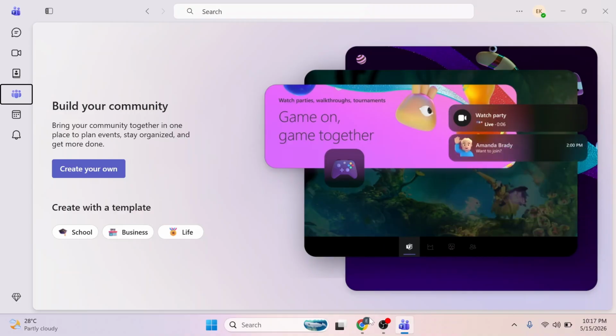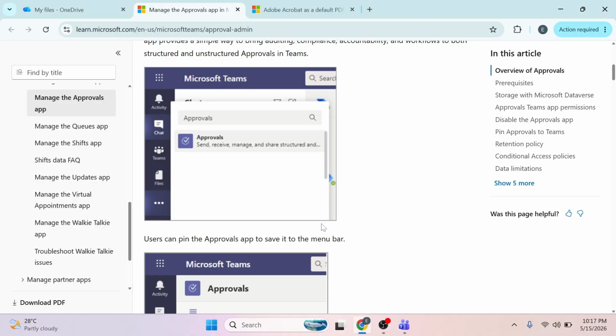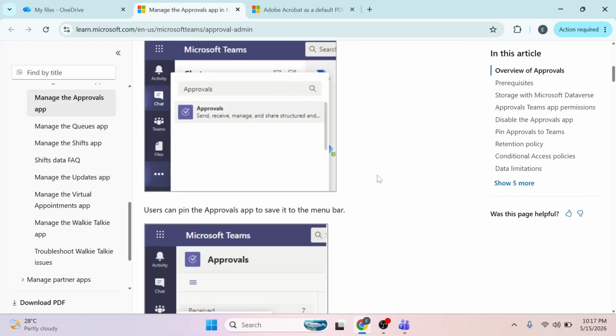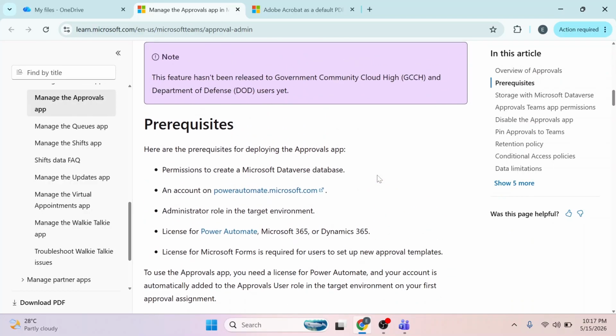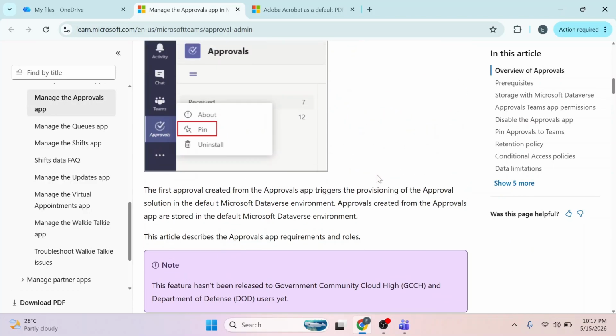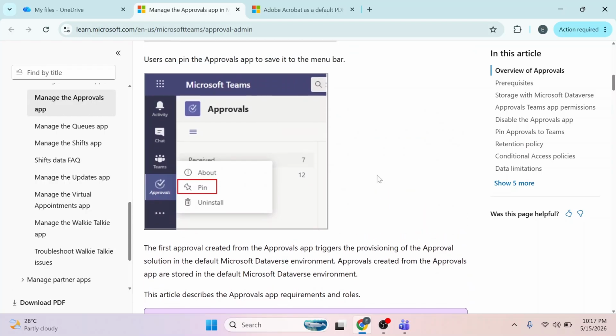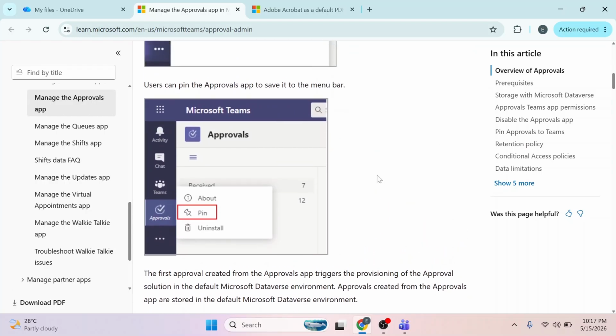So to use them, you've got to simply first sign into your account with a business or organization account, then open Microsoft Teams and click on the app section from the left sidebar, and then you've got to search for approvals and open it. Click on new approval, and then you can simply type in new approval request and add your details. Choose the approval and then select send.